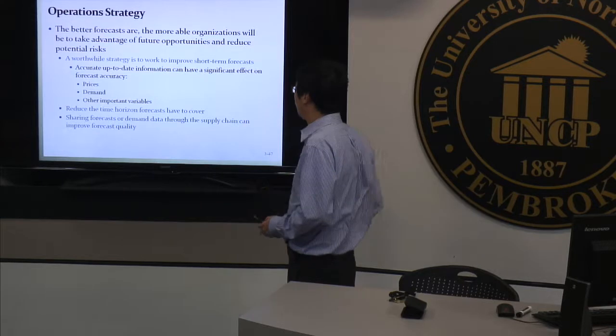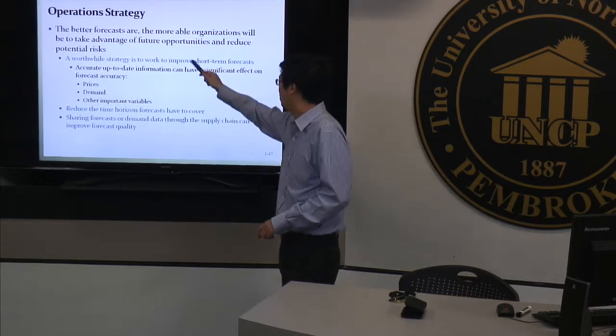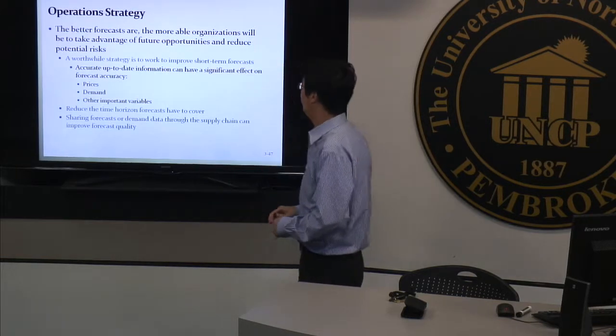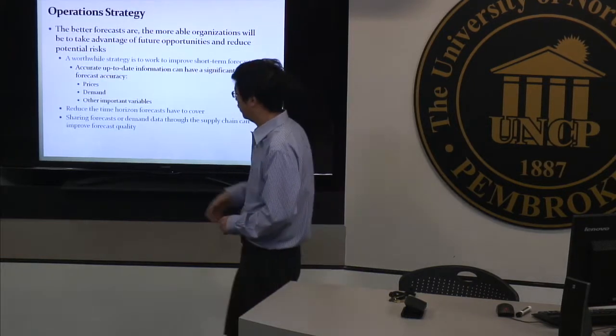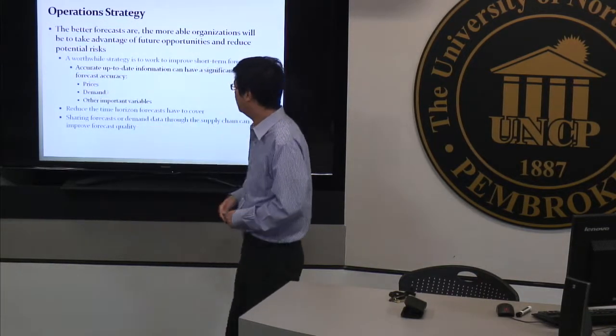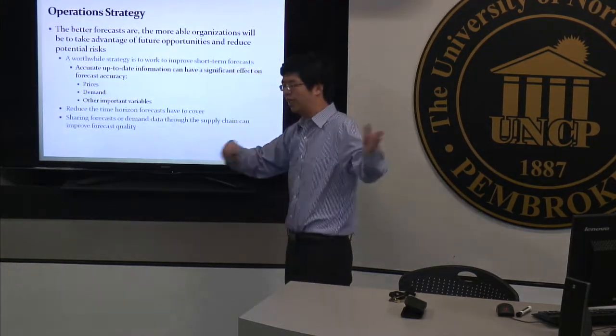Okay, operation strategy, forecast is so important, right? Work to improve the short-term forecast because short-term forecast now is very useful. There are so many factors that can affect our forecast accuracy. For example, the fluctuation of our price, the demand pattern change, maybe some other important variable like hurricanes.